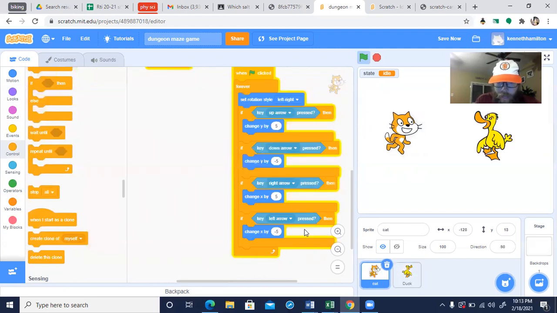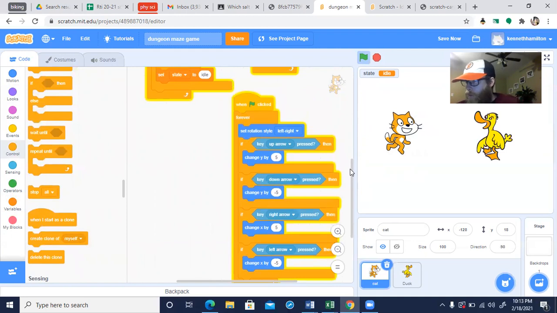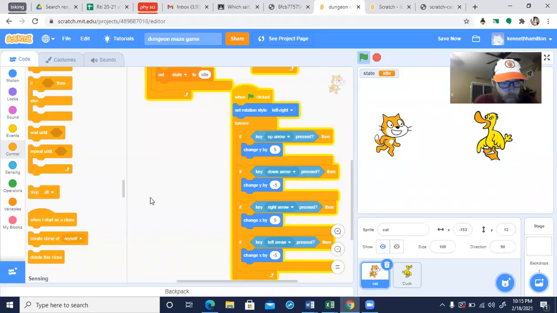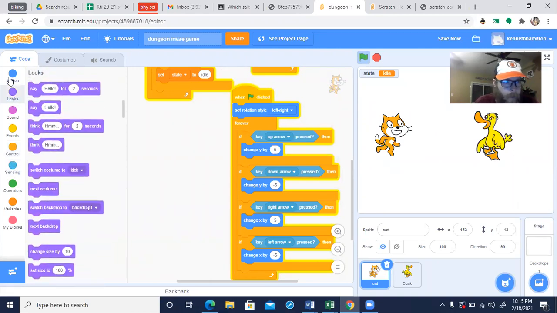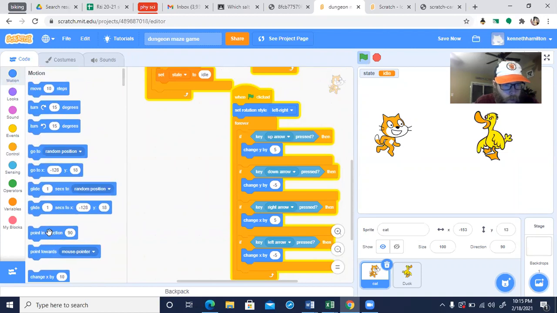Start. I need to get this cat to flip whenever I press the arrow. So I need to mess with this for just a second. I'm gonna pause the video while I mess with it. All right, well, I'm not sure if this is gonna work, but we're just gonna try this. So we're gonna say motion.